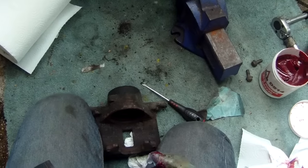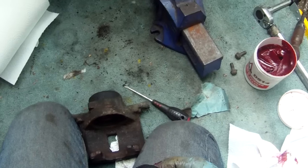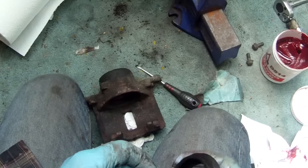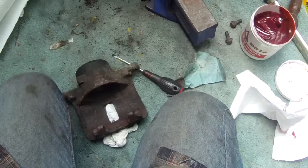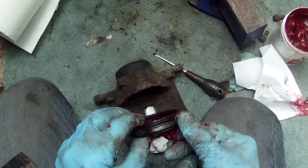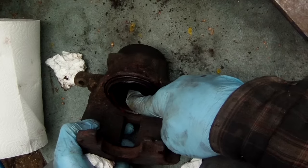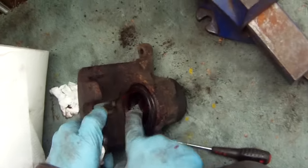I'm going to put a little bit of rubber grease around the bore as well. The next job is to fit this outer seal, which forms a double seal against the hydraulic fluid. This wider part of the seal goes into this recess over here. The inside edge seals in an additional way against the piston — it's got a little raised edge there, so it's like a second seal on the piston. Before we fit that, we've put lots of rubber grease in here. Make sure you keep everything nice and clean. Now, a little bit tricky — we have to push this edge of the rubber into that recess in the metal. That's the seal in place; press firmly with your finger and go all the way around the inside to make sure it's flat and pushed into the recess, and any excess rubber is pushed out of the slot.